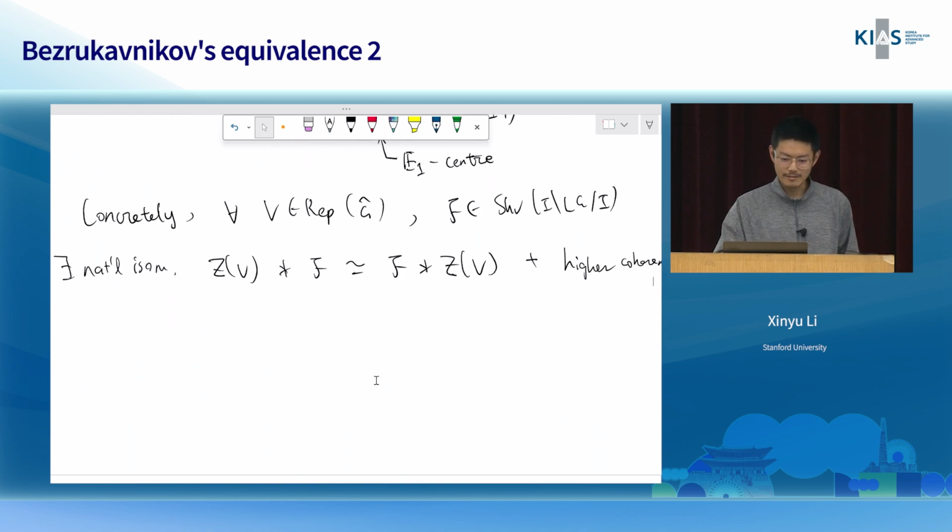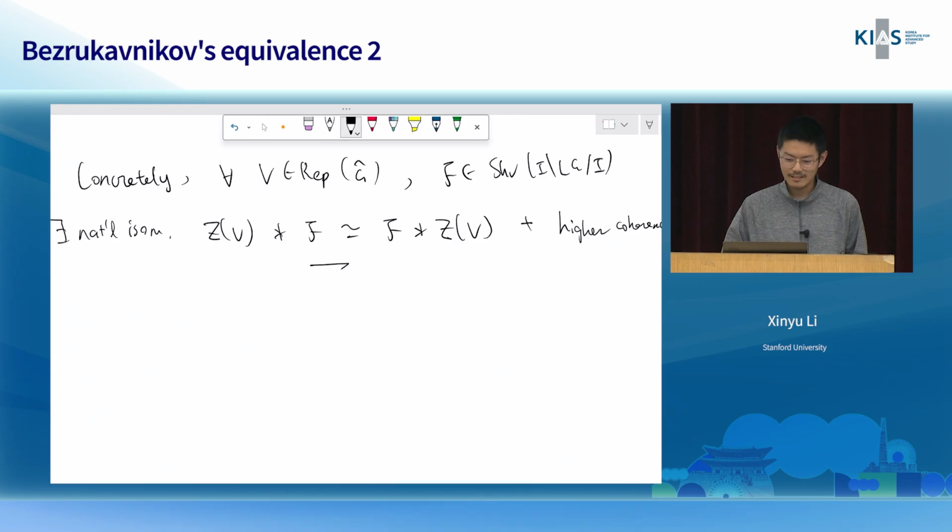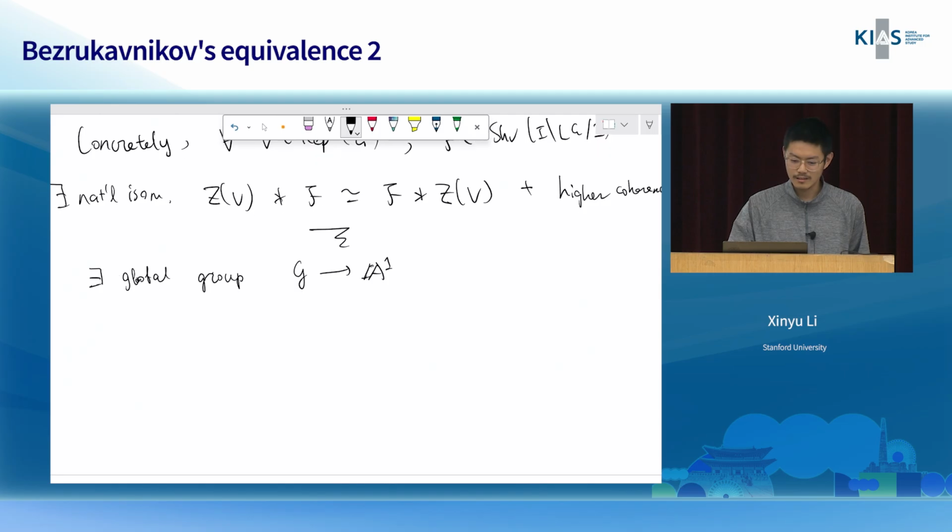Okay, so we briefly recall the construction of this functor. It's constructed using some non-constant global group scheme over A1. Or if you want to work in the mixed characteristic, maybe you should modify it in some v-stack language. So I denote by curly G the group scheme over A1. I will not explain the construction of this non-constant group, but it satisfies the following property.